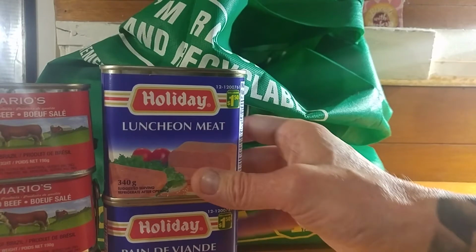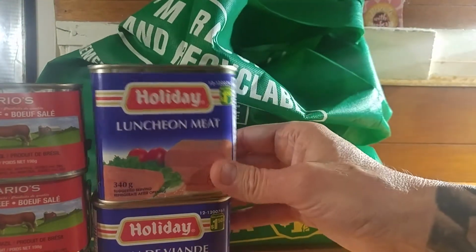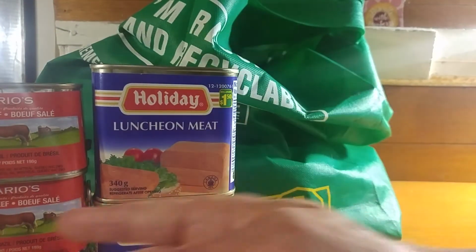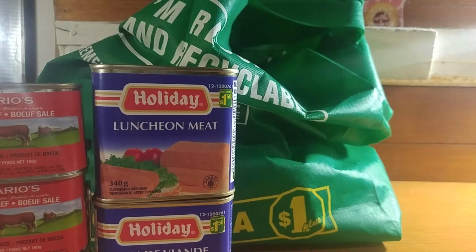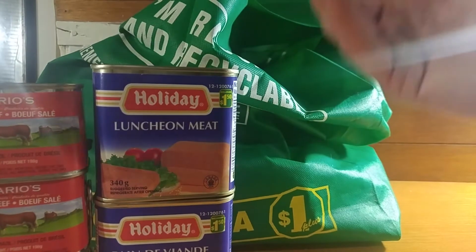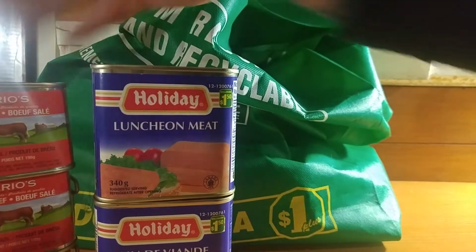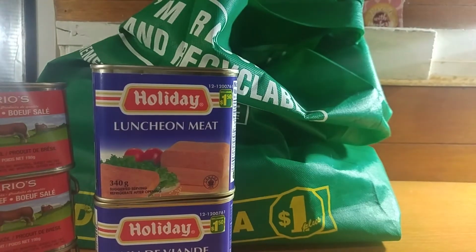We've got a lot of pork products, and with what we have in the haul already, this is going to bring us up to maybe 6 cans of luncheon meat, and then we've got another 3 cans of corned beef. So if you average a can per day, that's over a week's worth of food just for some cans. And obviously, you can cut these in half, chop them up, and use them in many different ways.